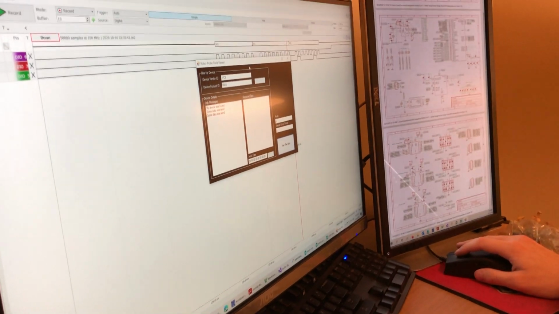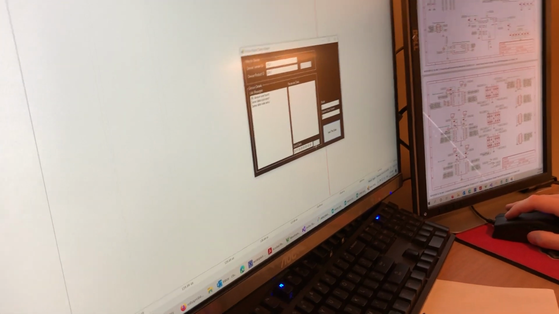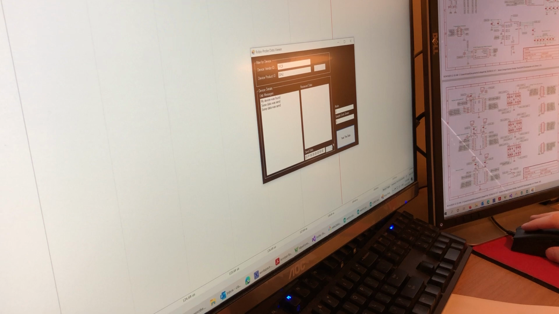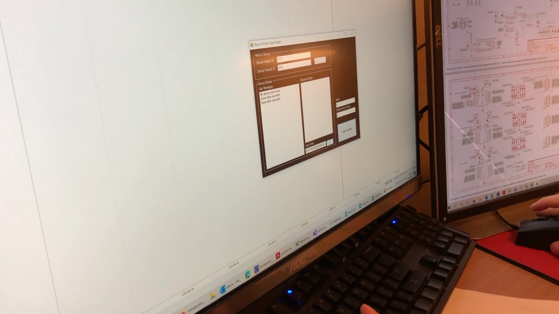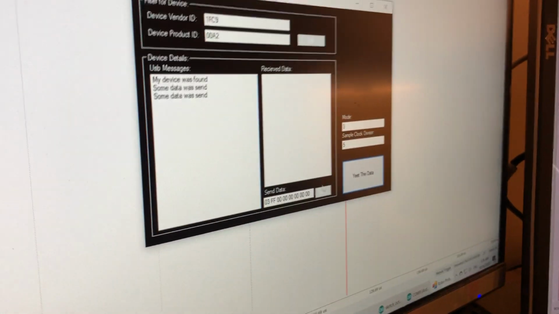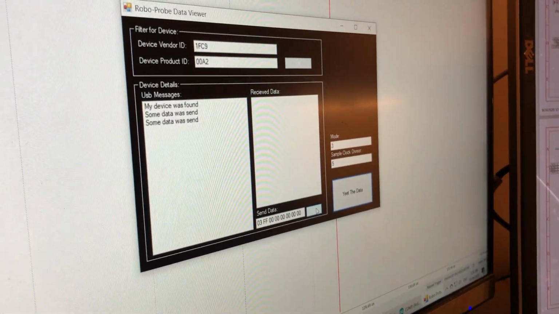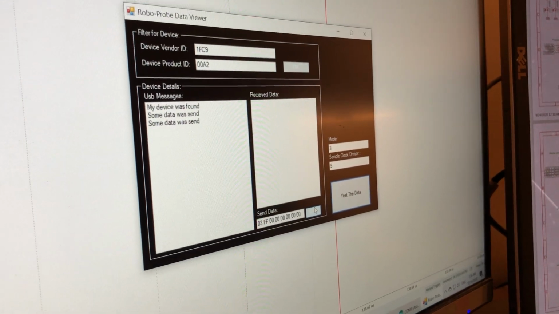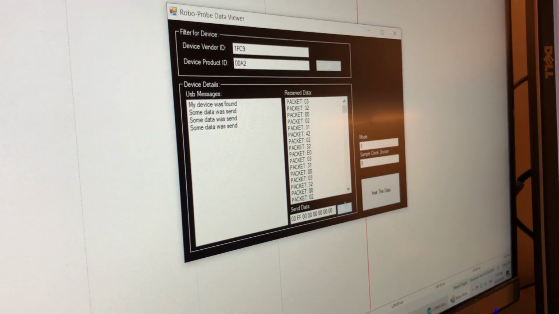Now that we've demonstrated that the SPI bus is working, we're going to use the RoboProbe to read the same data, and we've got it all set up for SPI here. This command is telling it to read 256 packets from the bus. When we click this button, the next 256 packets will be received by the RoboProbe.